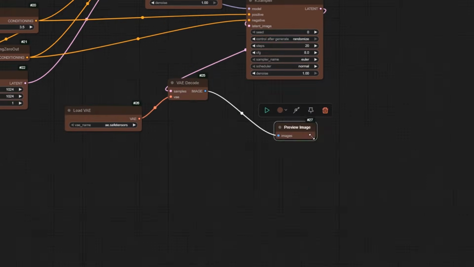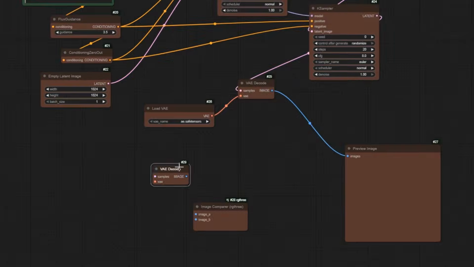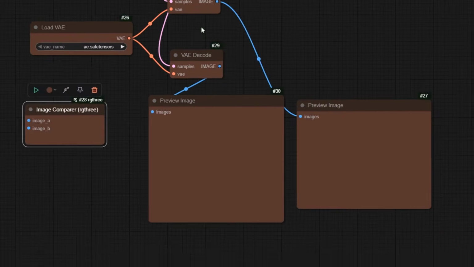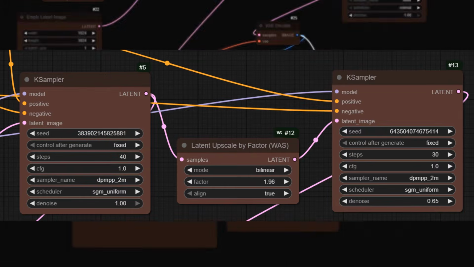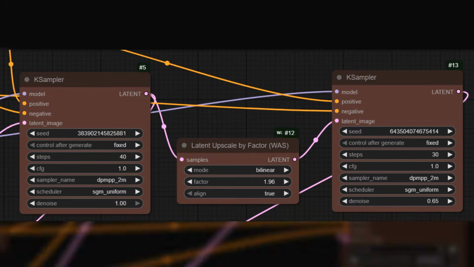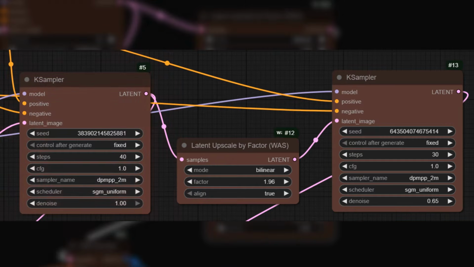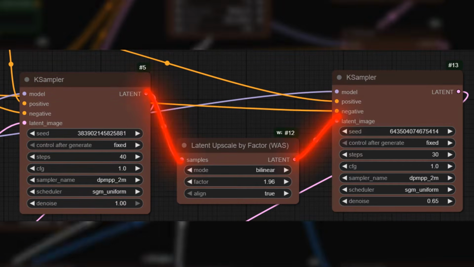The main problem while generating images from Flux is background blur. There is a way of getting rid of that. It is called HighresFix. This method is upscaling the latent image from sampler 1 and connecting it to the second sampler. This way, the sampler adds more details without changing the image completely.